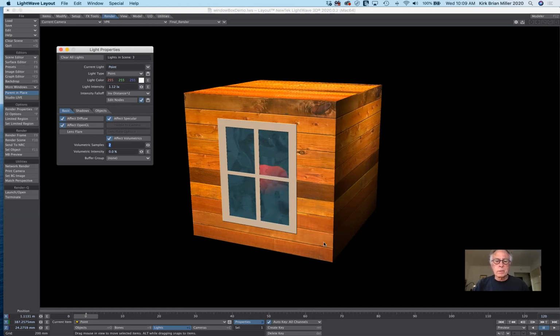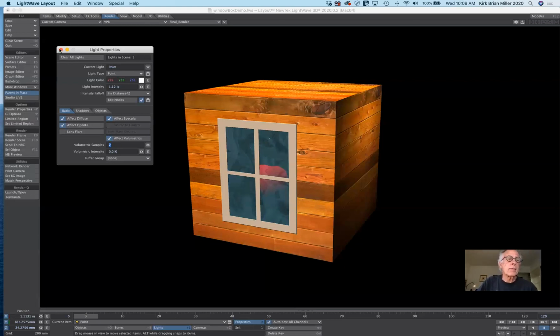And when I do the demonstration today for lighting, one of the things that I wanted to show you is that if I don't want shadows cast by this object or by this light source, I can do that. Also, if I want to eliminate objects from this light source so that it's not affected, I can do that. So the other day, in addition to the transparency, I added a bump map to the window panes. And so I want to show you how I did that.